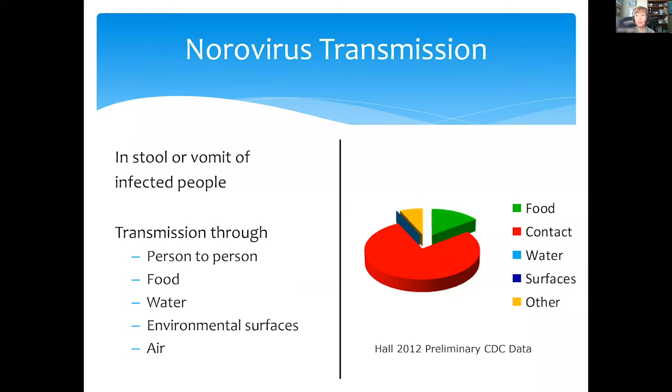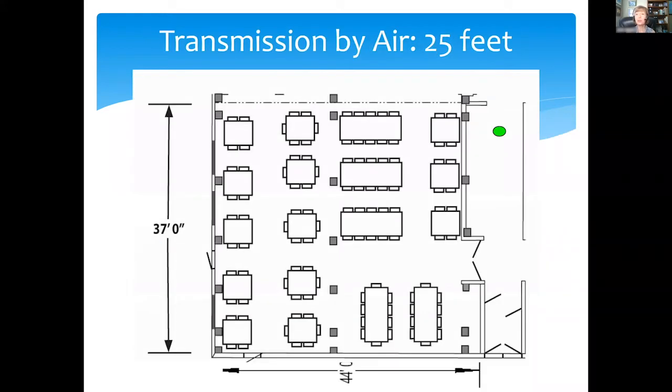You know, think of the buffets that we eat at. Every utensil sitting on that buffet has been touched by every person who has eaten at that buffet before you did. And then you pick up something with your bare hands and it goes in your mouth, and that's how you get it. Grossed out yet? Okay, let's talk about aerosolized particles. So it's transmitted up to 25 feet at a minimum, though they're still debating it could be further than that.